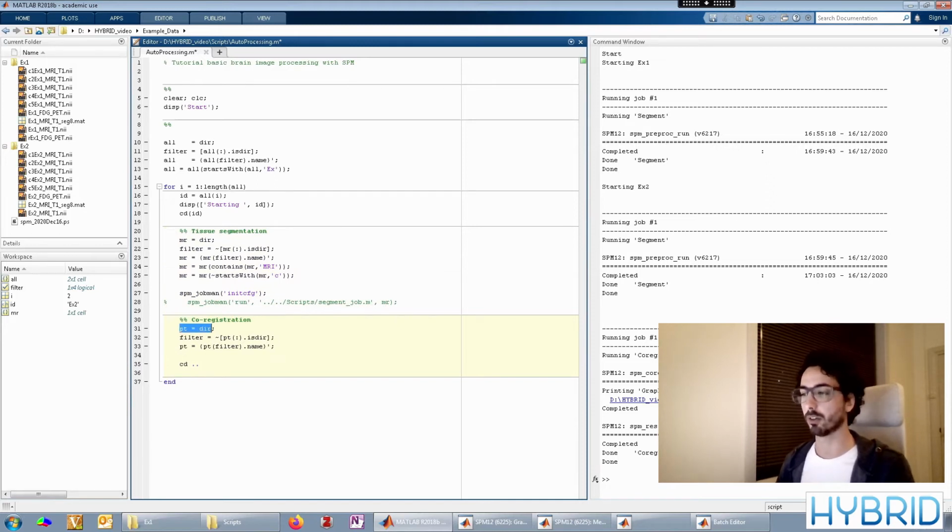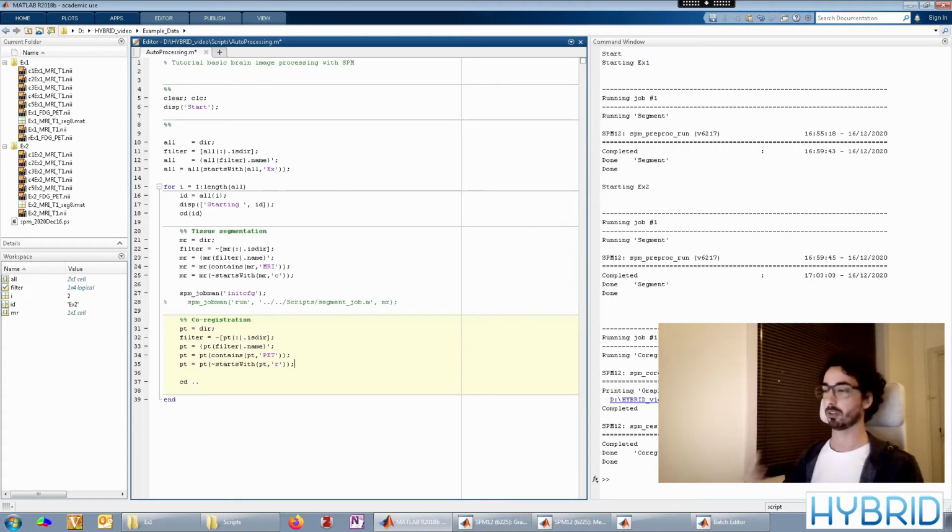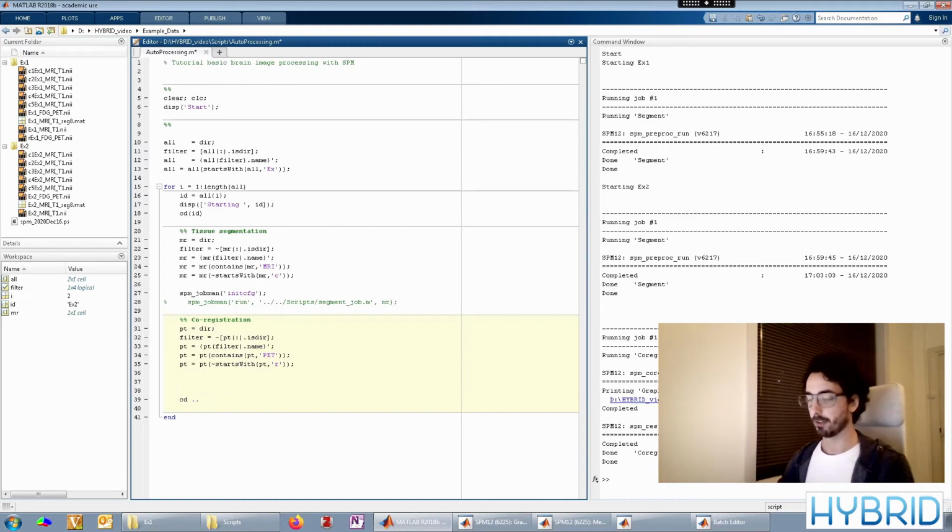We get all the files inside the patient's folder, but we have to make sure to select the PET image. Just in case we already have PET images that were registered beforehand, like the one I did manually now, but I'm just going to rewrite it for the sake of this tutorial, we're going to take the already registered one out of the list. And then comes the SPM job file itself.